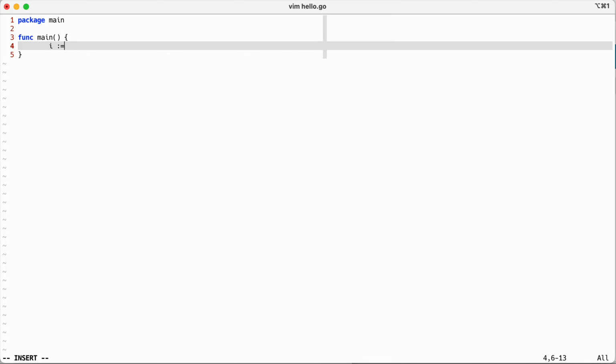If we define a variable like an integer type variable, this variable actually is an alias for a memory address.